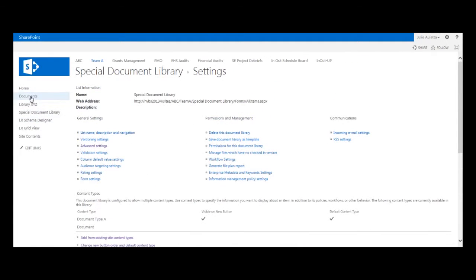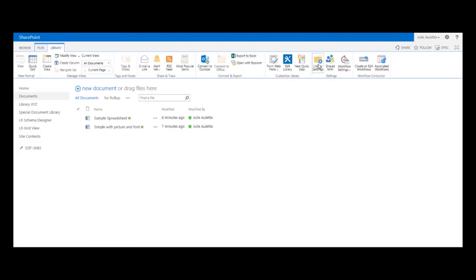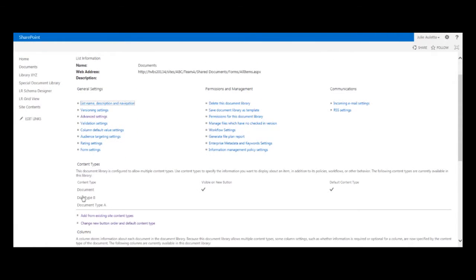The third library that we're going to look at is the Documents library. And this one has 2 files, and I haven't included those extra columns in the main view because although I've added those 2 extra content types, I haven't made them visible. So the reason I've added them is so that if I wanted to, I could include those columns in views, and you'll see that's part of my strategy when creating the Rollup.